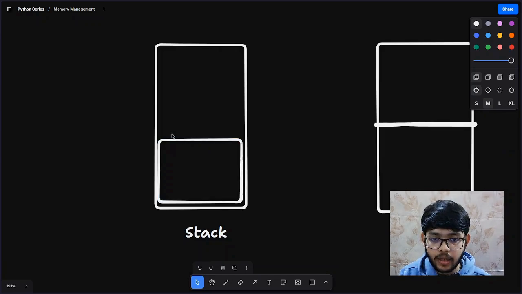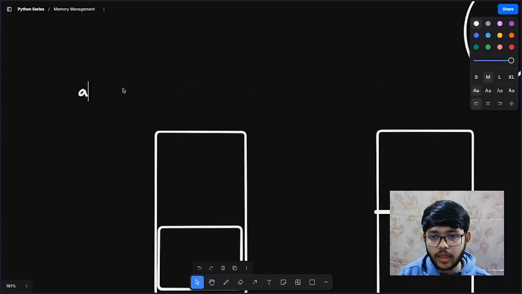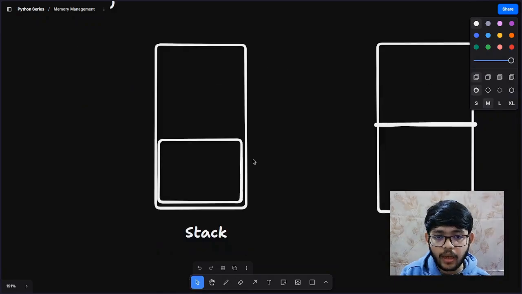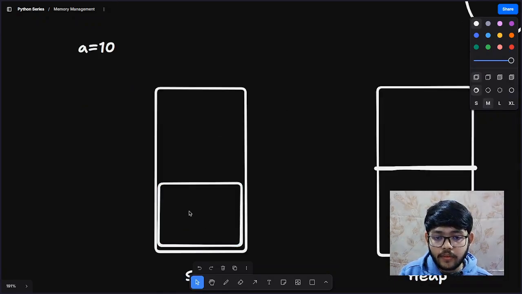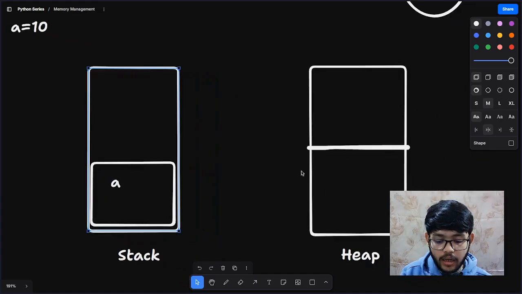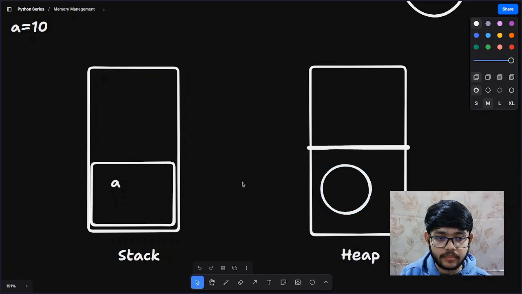For example, there is a function in which a variable is declared, a equals 10. What happens in the memory? A variable is created inside this stack frame, and another object is created inside the heap memory.